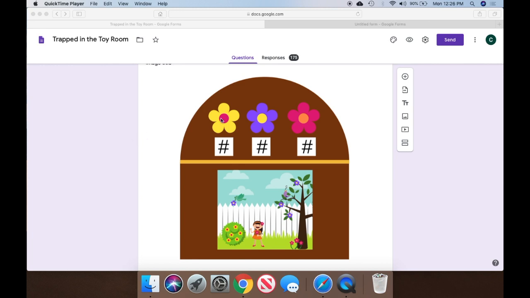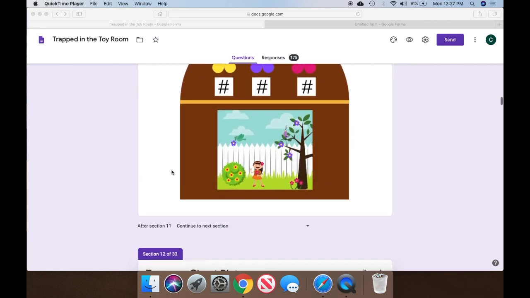That made a lot of sense to me for a toy room. And you can see here we've got 3 different flowers, some white spaces underneath with a number symbol inside, and then a picture. Again, in terms of guidance, I added these number symbols specifically to indicate what they were looking for. I think older kids would probably be able to make that leap themselves to say, we're looking for flowers, we have different numbers of each flower, this needs numbers. But for the younger group, I just wanted to give them that little extra assistance.